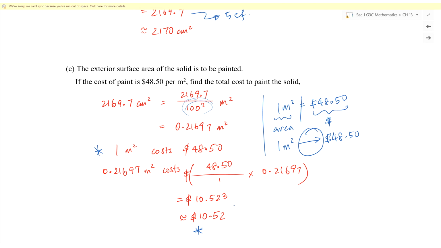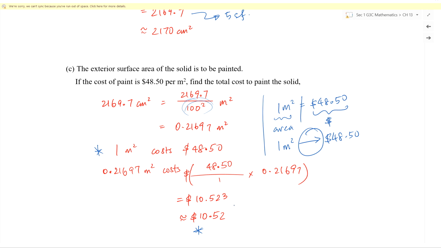Actually, you're right. The circulation is 5 cents. You hardly see a 1 cent coin anymore. But are you aware that a 1 cent coin exists? Yeah, it exists. It's just that it is too troublesome to use already. Such that a few years ago, the government decided that we're not going to continue making these 1 cent coins anymore. In future, we're going to keep it to 5 cents. But you know that in mathematics, we always leave it to 2 decimal places. Okay? So in this case, it'll be 10.52.